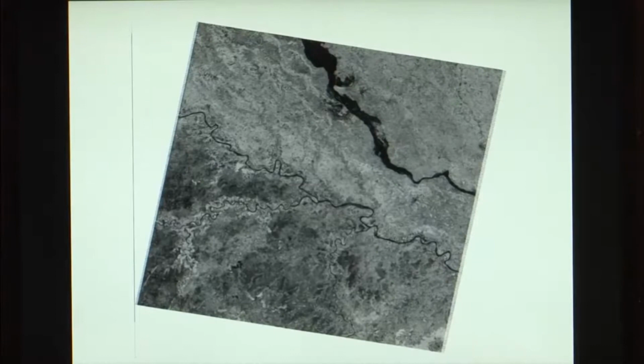This image is a grayscale image which goes from 0 to 1. Anything that is 1 would be shown in white, anything that is 0 will be shown in black, and anything that lies in between will be shown in a grey color. So, here we can see that anything that is not vegetation would be looking blackish in color, anything that is vegetation would be looking in a greyish or whitish color, and anything in between would be showing some different hue. So, this is an NDVI indexed image.